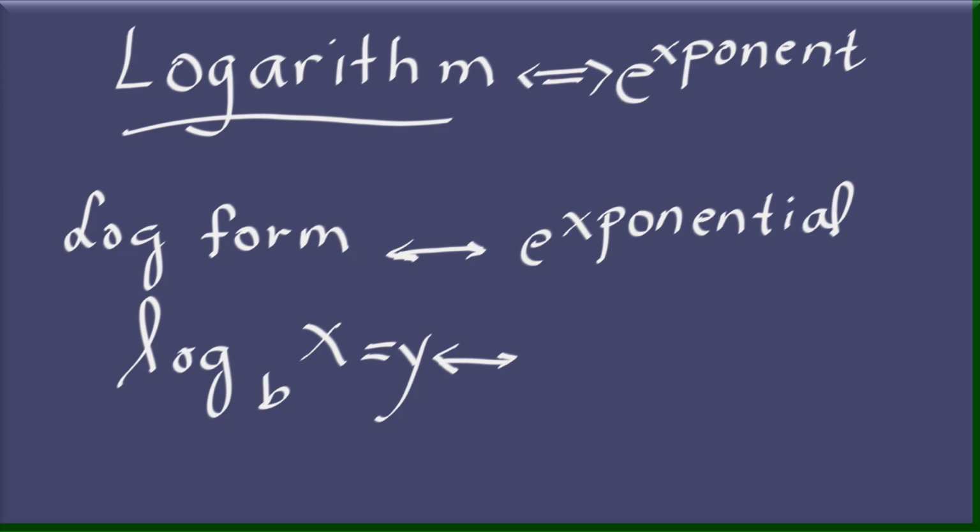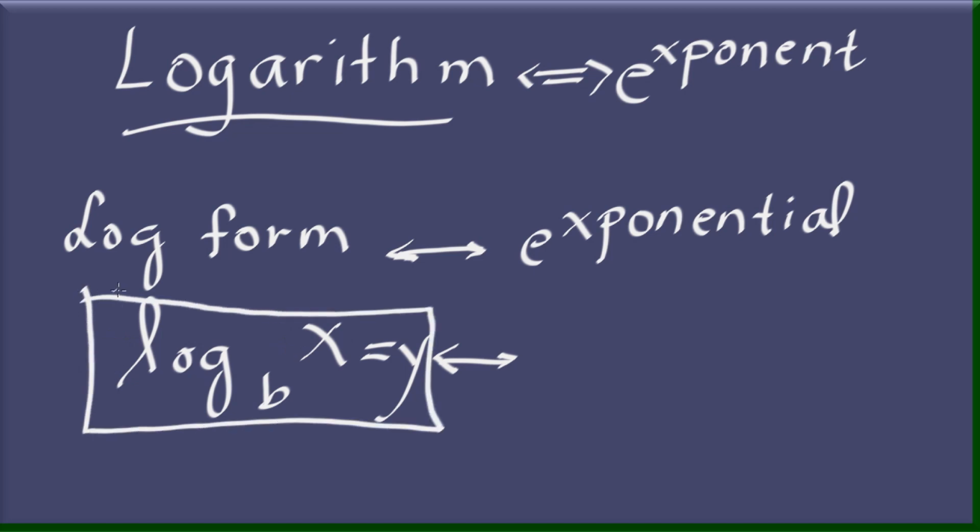All right. Today I'm going to introduce the concept of logarithm. And in its simplest term, you can think about logarithm as an exponent. Okay. Now we're going to start with the log form or the logarithmic form. Down below we have this equation: the logarithm to base b of x is equal to y. So this is the logarithmic form.